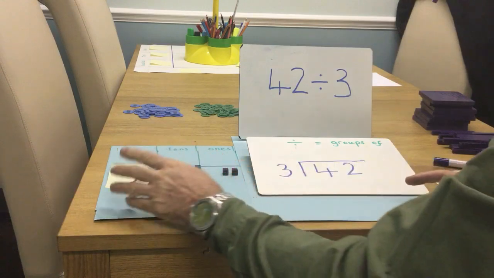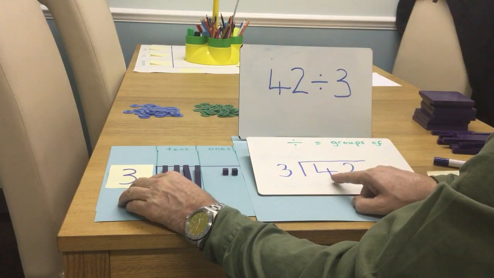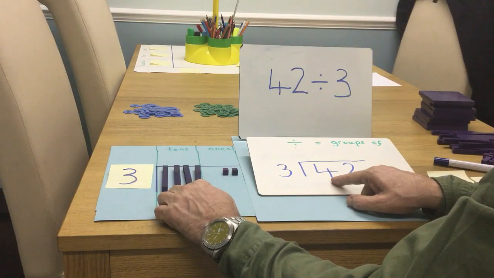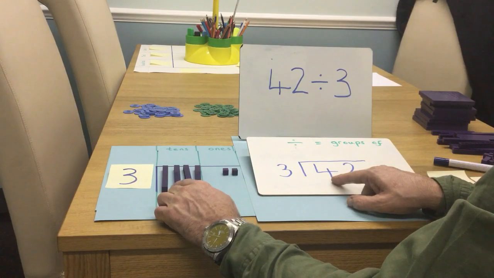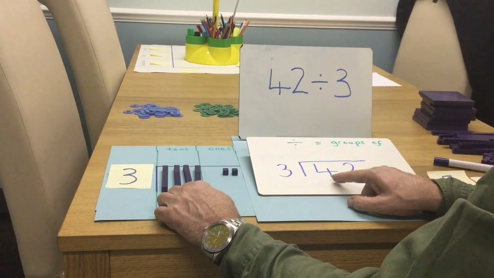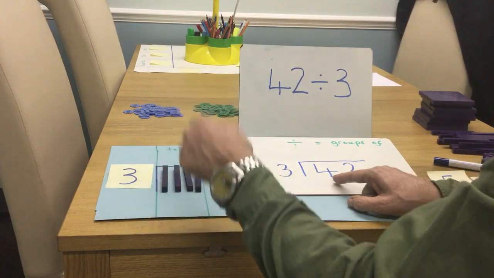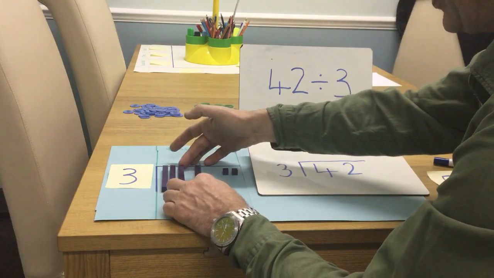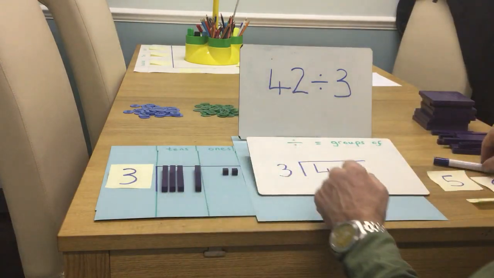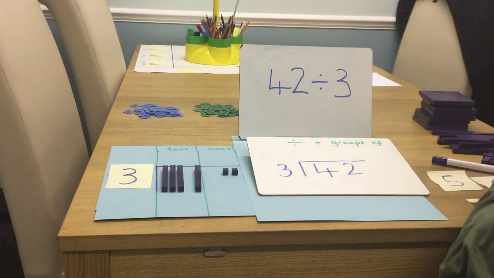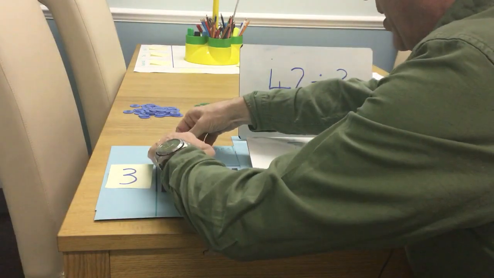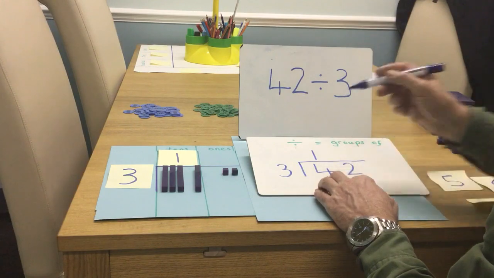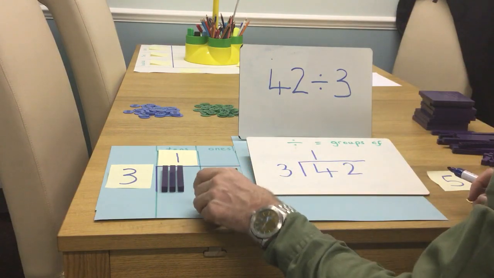So first question, we always start by dividing up this first digit here, which happens to be in this number, the tens. So the question we ask is, how many groups of 3 tens can we make from 4 tens? And we know already that we can make one group of 3 tens. So we can put a 1 there, which would look like that in our written books, but we have one group of 10 left over.